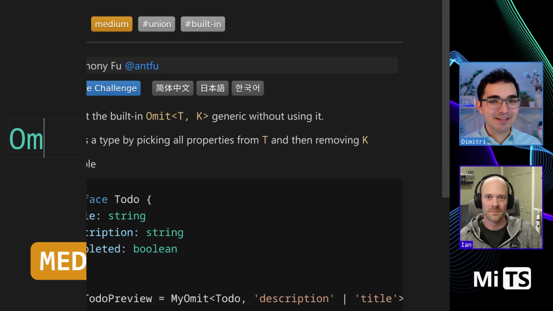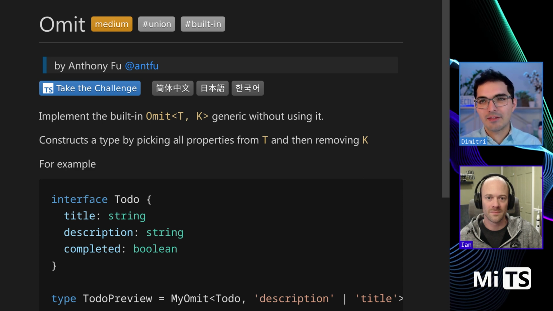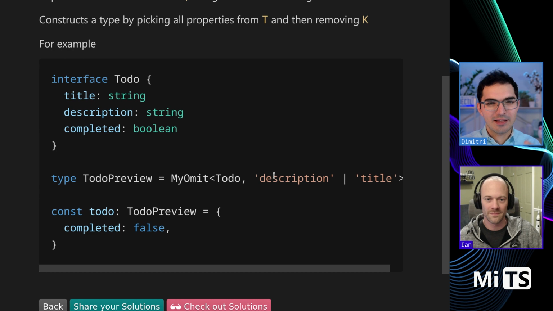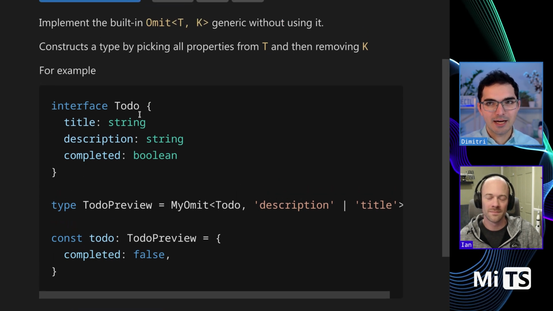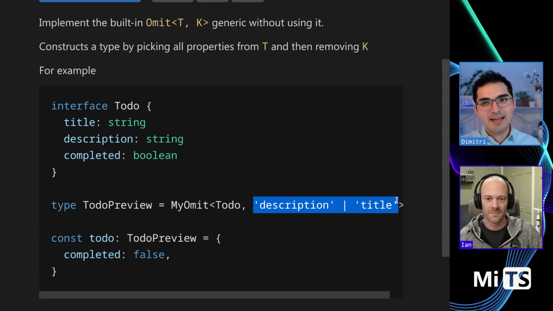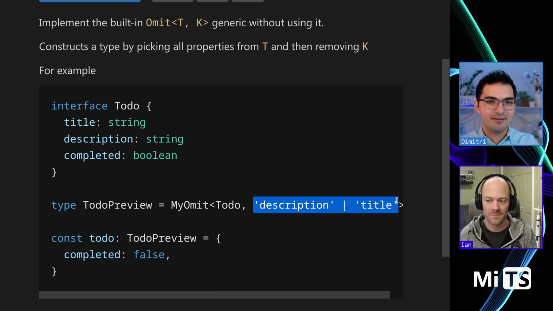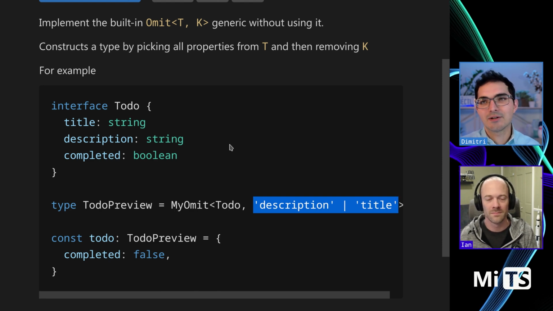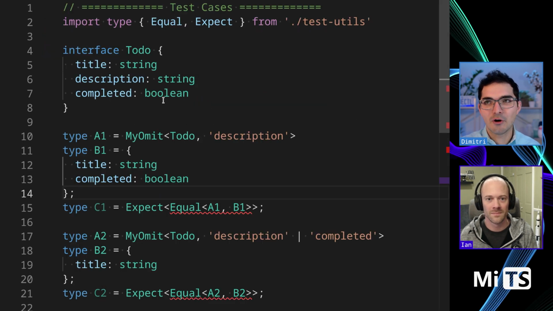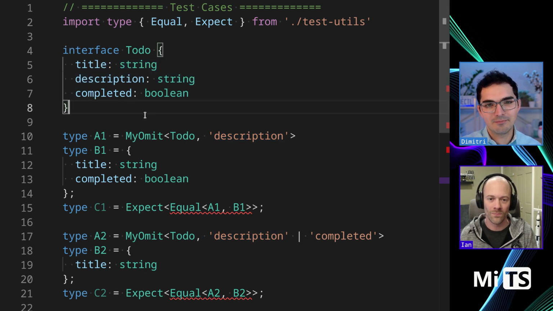Omit is something you're definitely going to come into contact with when you're doing TypeScript at any kind of high caliber. It's pretty complicated, actually, but if you break it down, I think it will make a decent amount of sense. It's kind of like the opposite of pick. We have some type, in this case, Todo, and we pass in a union of strings which correspond to keys of that type. What we expect out is another interface, but without those properties that I gave in the second parameter, the union of keys. It's kind of what it says: you're omitting description from a type that includes description as one of the properties.